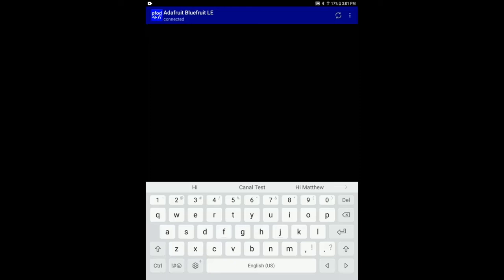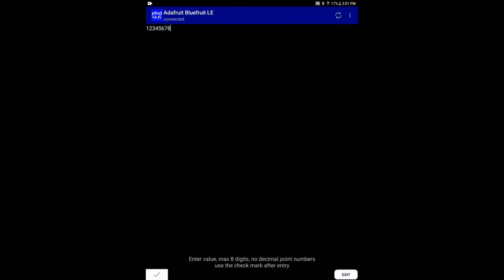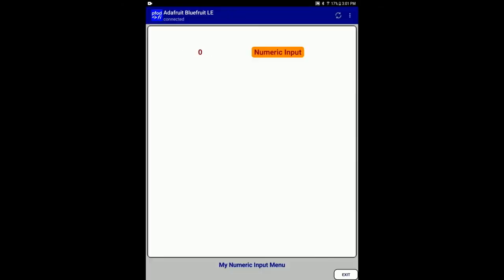You'll also notice when we get to the software that I've used an Arduino function, a C++ function, to convert from a string to a numeric input. Right here, I'll put in an 8-digit number and save that. And there it goes, it appears on the screen. Not much to see here, but that's it.